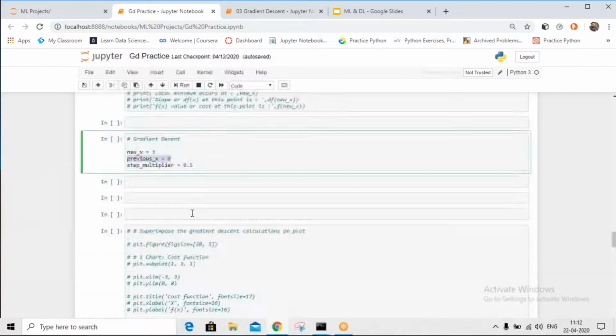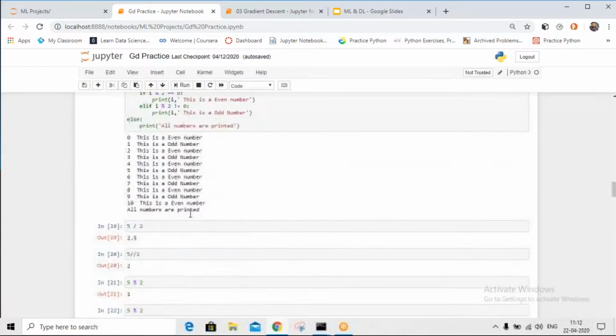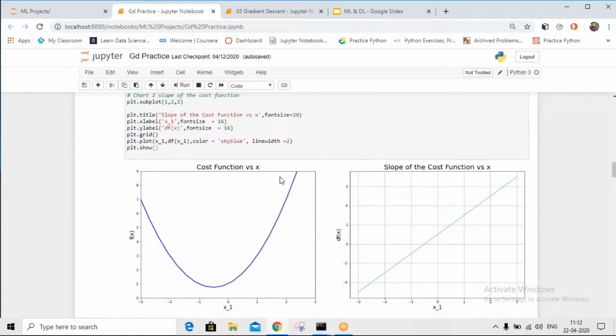So what do I mean by that? Let me explain to you on this graph. So let's say this is my new x. Now if I'm at this point, I will check the derivative and I will move in this direction. Now the x position has been changed. So this position I will assign to x basically, and this will be previous x. This will be the previous x and this will be the new x basically.